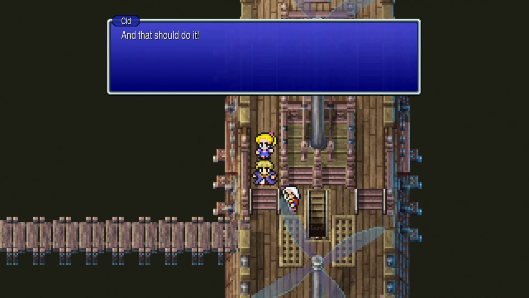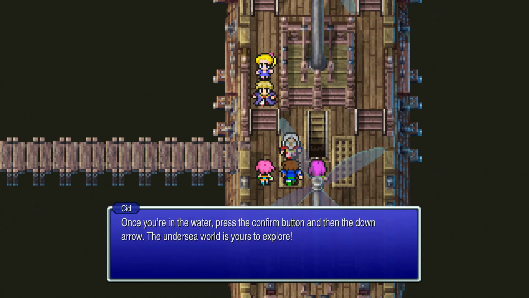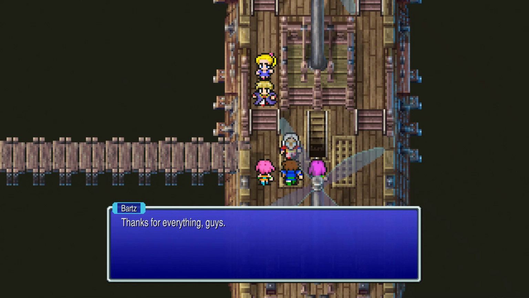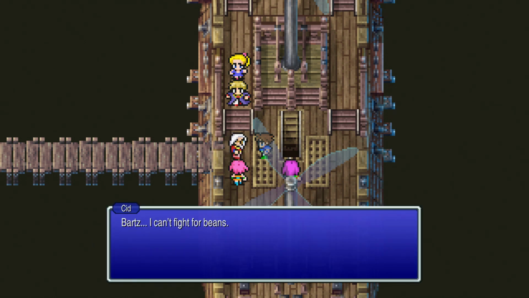And that should do it. Once you're in the water, press the confirm button and then the down arrow. The undersea world is yours to explore. Thanks for everything, guys. I can't fight for beans. In fact, about all I'm good at is modifying machinery. Even so, I've tried to do everything I can to help you out. The rest is in your hands.